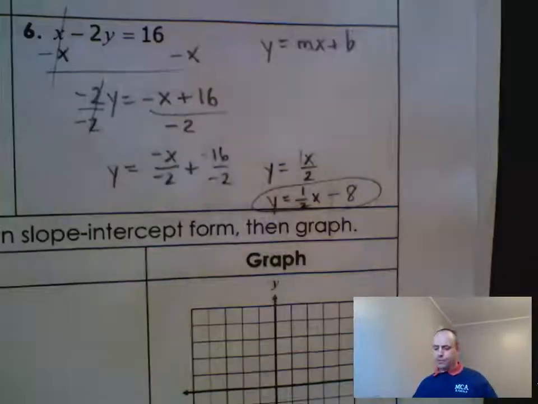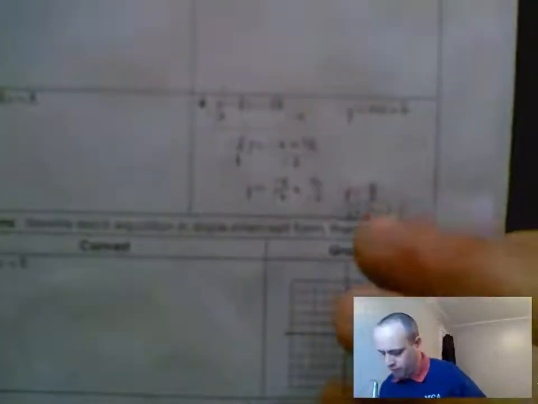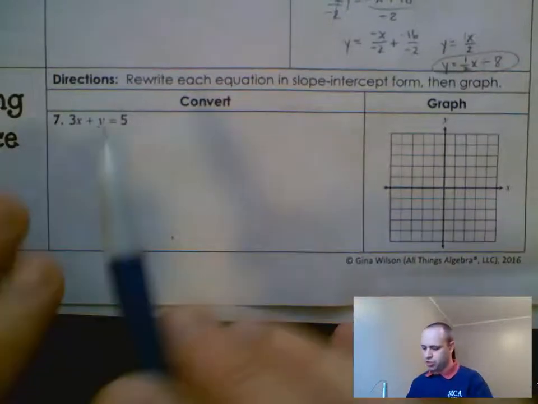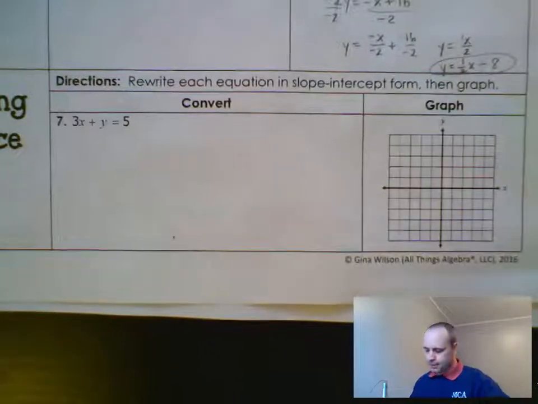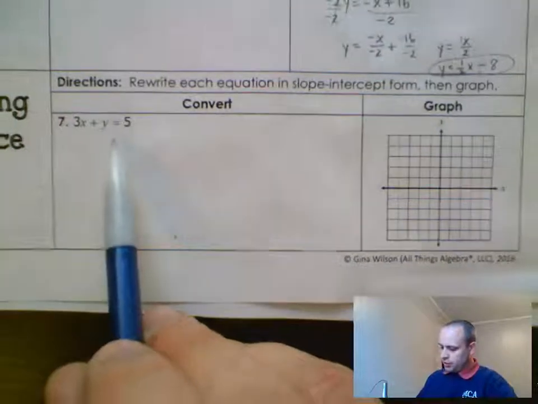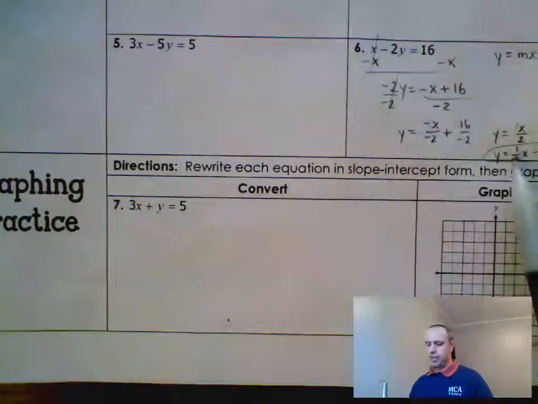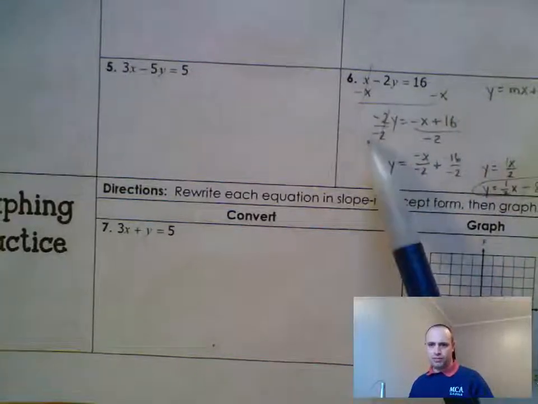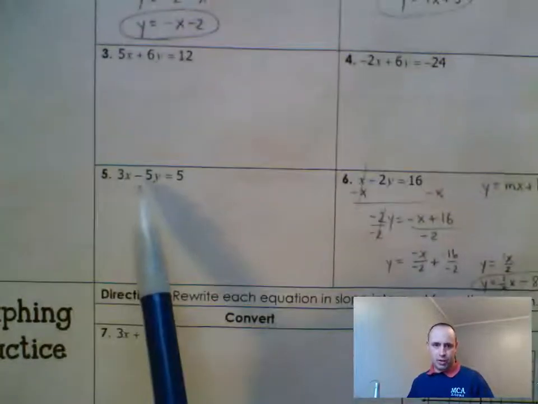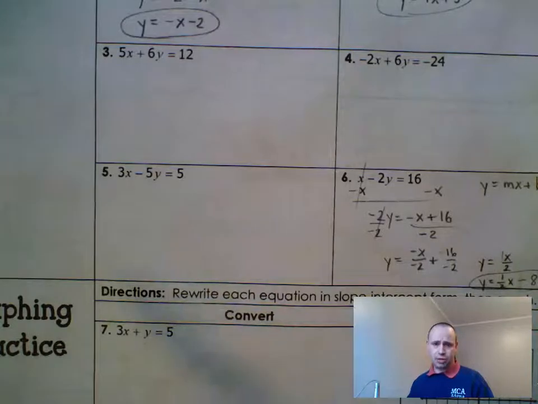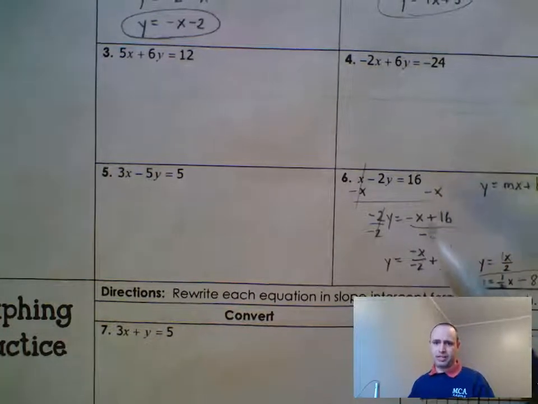Okay. All right, let's do one more, and then I'm going to have you guys do some for practice. What they want you to do, and this will be on your practice problems, is they're going to want you to do what we just did and then graph it, okay? So on some of your problems, you're going to have to refer back to this problem where we divided by negative 2 at the end. Like this one here, when you end up with a negative 5y, you're going to have to divide both sides by negative 5. So on your practice problems today, you may need to refer back to this one.